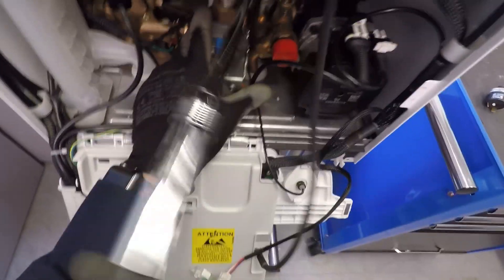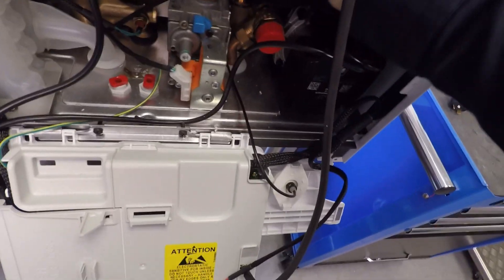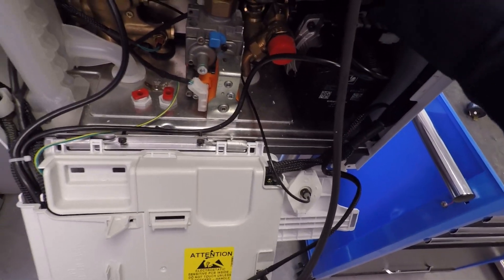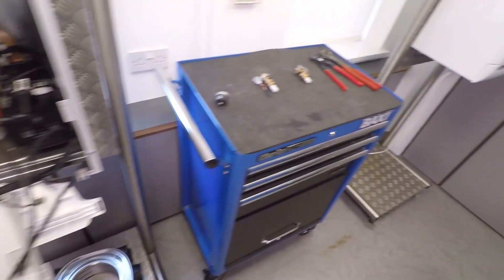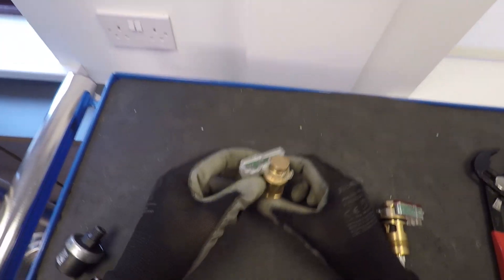Cold mains off — now we can get on to it. These parts do look very similar. I've been to jobs in the past where customers have said they've had engineers out and still have no hot water. What's happened is the engineer has gone to change the hydraulic inlet assembly because the hall effect sensor red light isn't coming on. They've rightly diagnosed it, gone to the merchant and said 'I need one of these,' and the merchant has given them the wrong type.